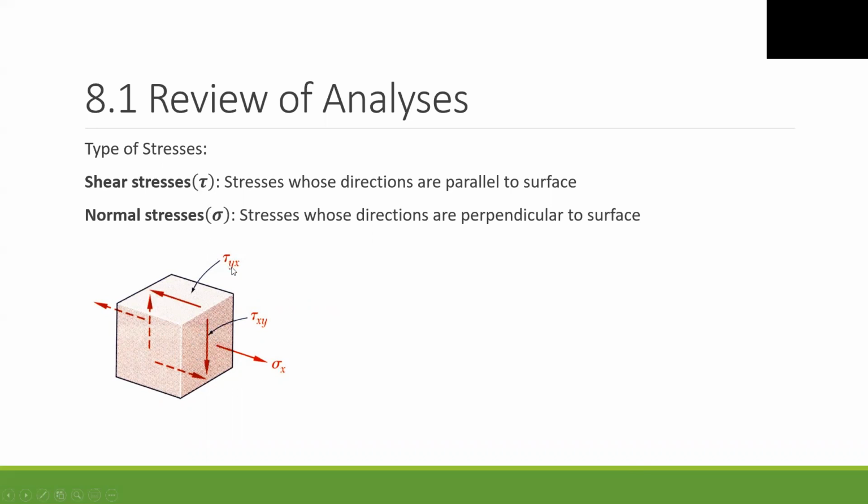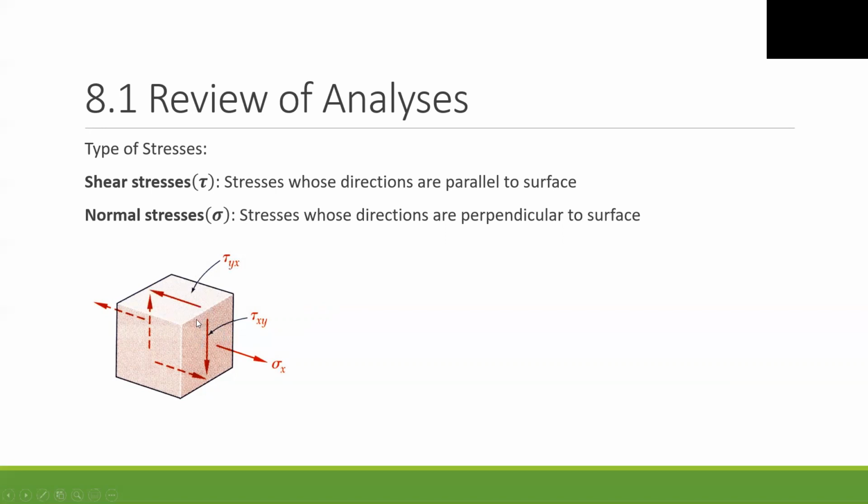Maybe you can see I didn't define any subscript on tau. You can see y and x notations on the figure. Y represents the surface notation, x represents the direction notation. So tau yx means that on the y surface, because this surface is perpendicular to the y direction, the stress is parallel to the x direction. Therefore, we call this tau yx. And you can see the stress is parallel to the up surface.